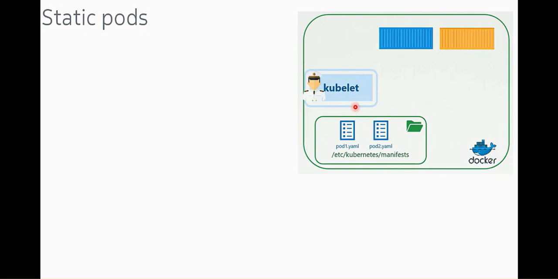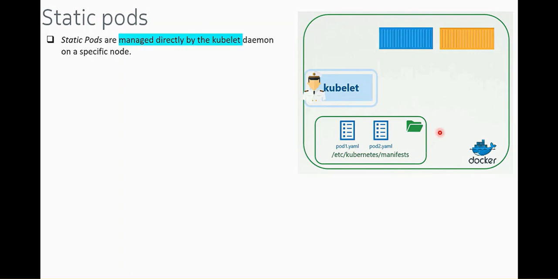That means no control of the master node is required to manage this pod. Static pods are managed directly by the kubelet daemon on a specific worker node. Remember, directly by the kubelet daemon. They do not have any interference of the kube controller. They are visible on the API server.